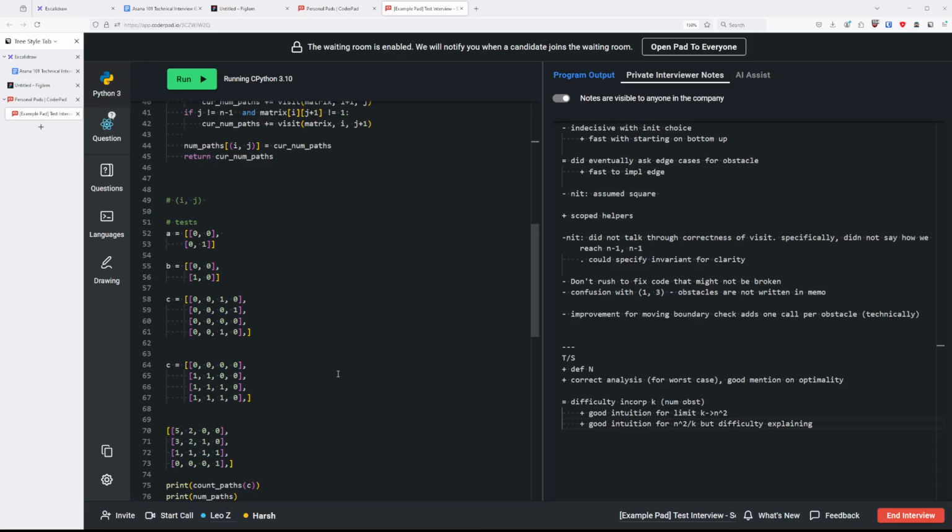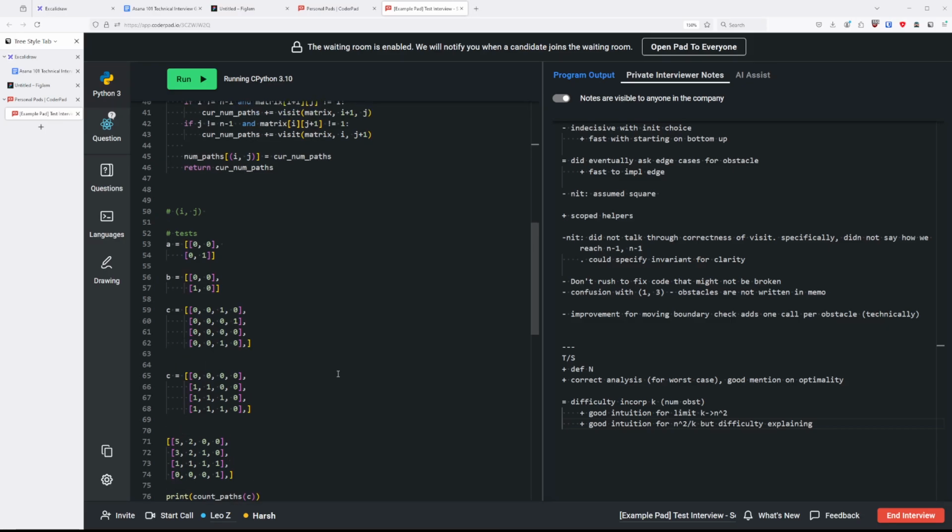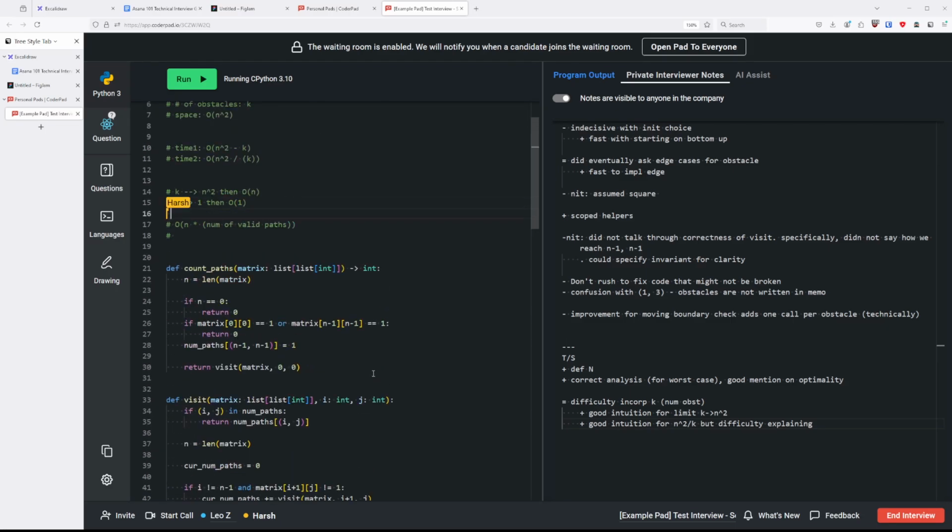If k approaches n squared, there's a pretty naive way to treat k, which is to essentially treat k as if it doesn't exist, right? These are the two edge cases that we're trying to resolve. Can we think of a middle case that will help you find a function? In other words, I'm actually just going to express.